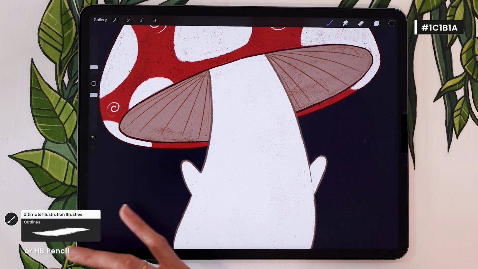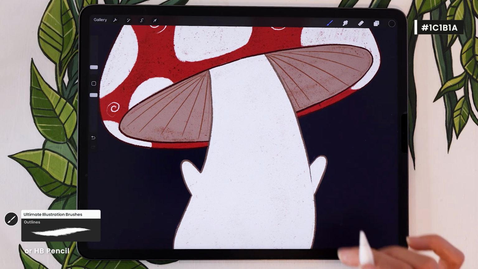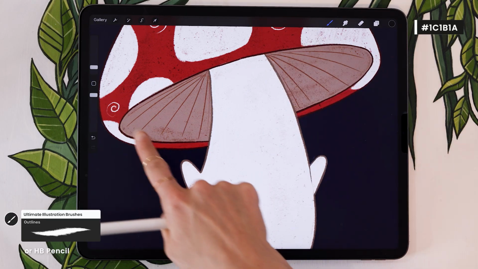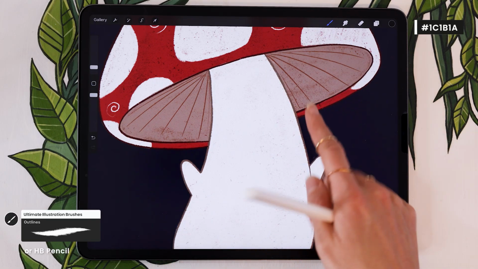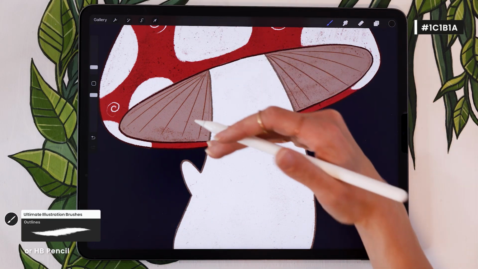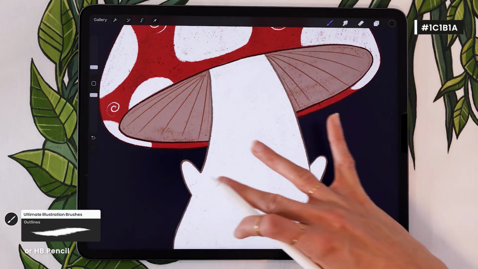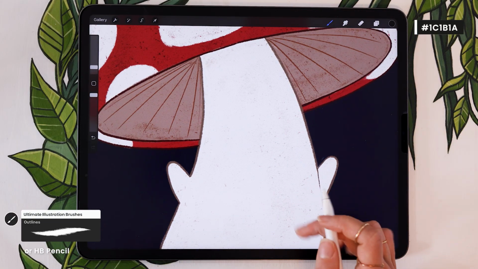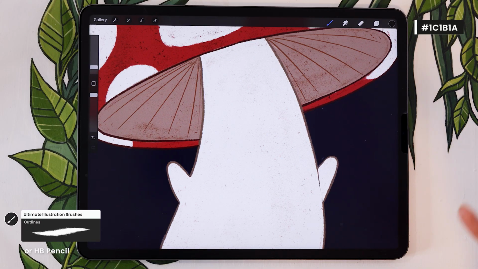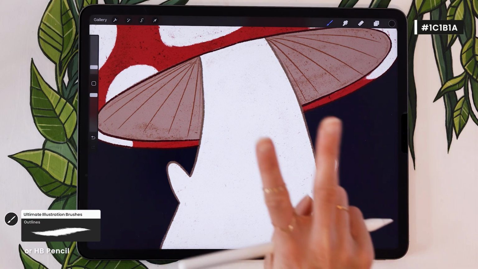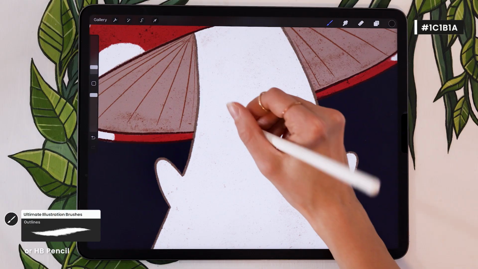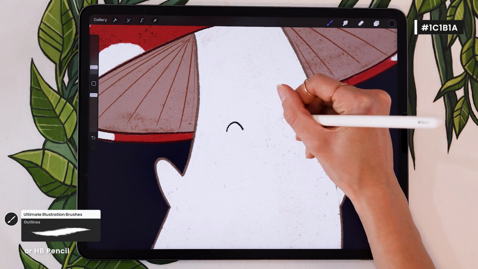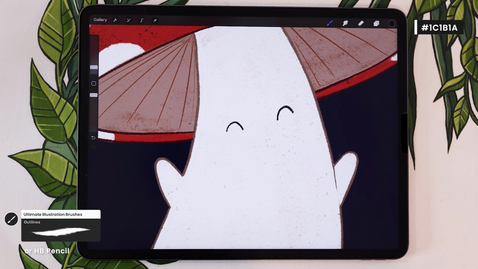Now, these facial features can really be whatever you want, of course, but one tip that I recommend is aligning them with the bottom of your cap. That way it looks like they're anchored really well in the face, and the composition overall just looks a little bit better. You could have whatever you want for your eyes. If you have a specific style of eyes in your illustration, you can just go ahead and draw those there. You could have just a very simple upwards curve like this to make your mushrooms super happy.